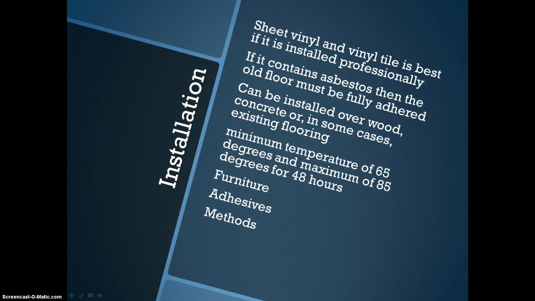The next one is the thin set method, which is used when installing vinyl tiles. Be sure that the substrate is smooth and level before installation. For installing sheet vinyl, seaming methods vary depending on the manufacturer and the product and its application. Installation may be a perimeter bond system or a full adhered system. The perimeter bond system is stretched over the floor and secured only at the edges, and the full adhered system is set in a full bed of mastic and should be rolled with a weighted roll.